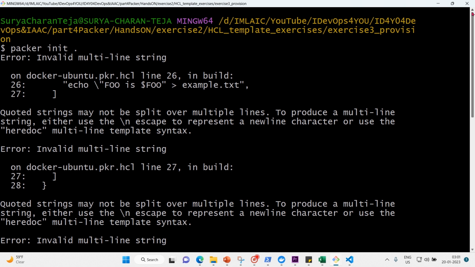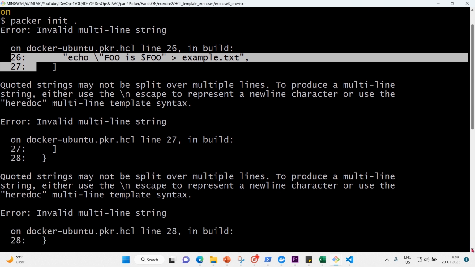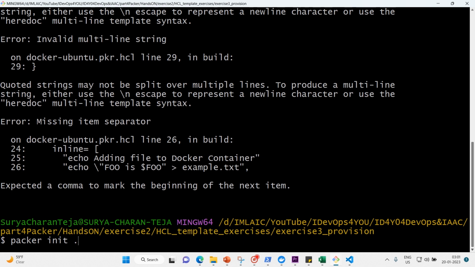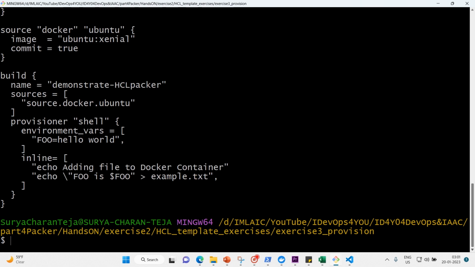Okay, I got it. So lines 26, 27. At this part there is a mistake. Let me cross check it. Vim, cat, ls, cat docker. Okay, got it.